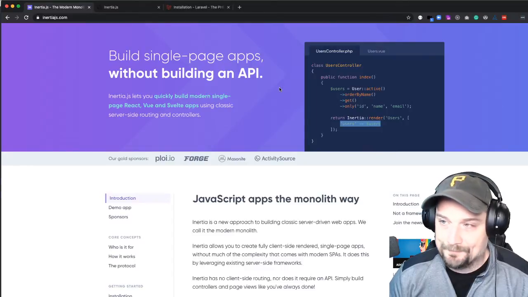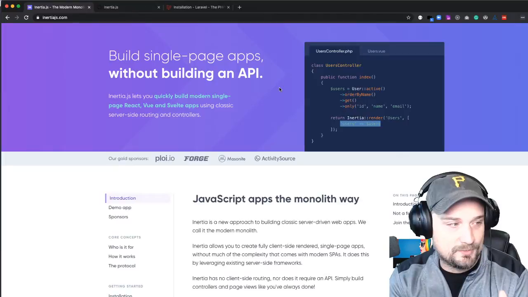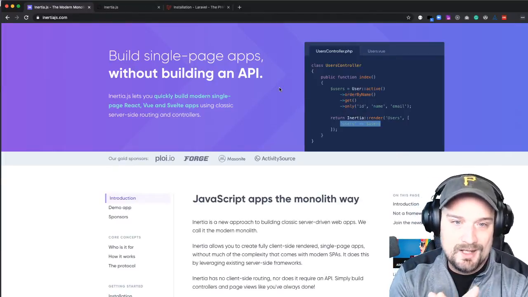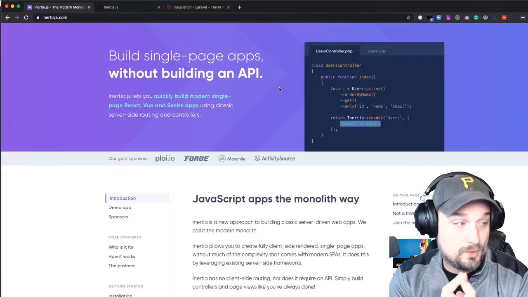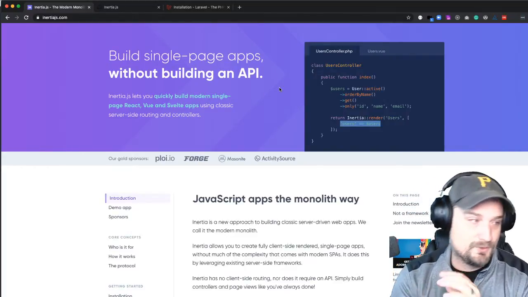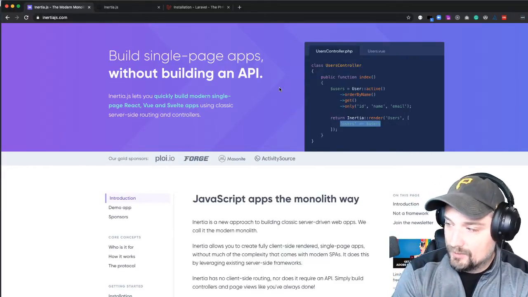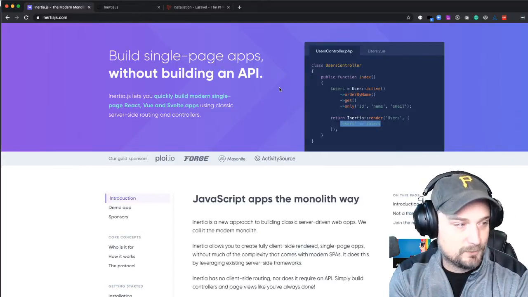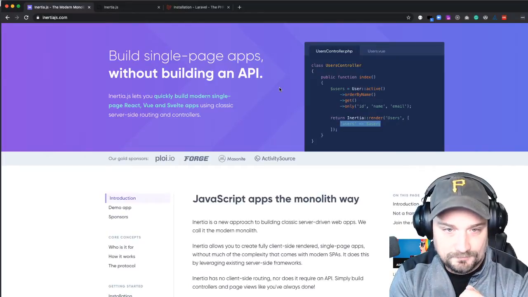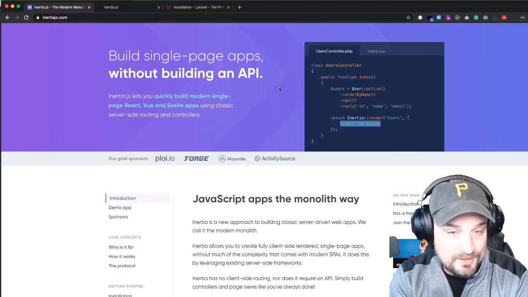And then there's an Inertia JavaScript library that's injected into your components too. That's what we'll use instead of doing stuff like Ajax to make requests to our backend. We'll still get this cycle of moving between pages like we would in Blade, but we'll get the benefits of using a JavaScript framework for the interactivity on the page. And the cool thing is, if we didn't return an Inertia view here, we could just do a normal Blade view.